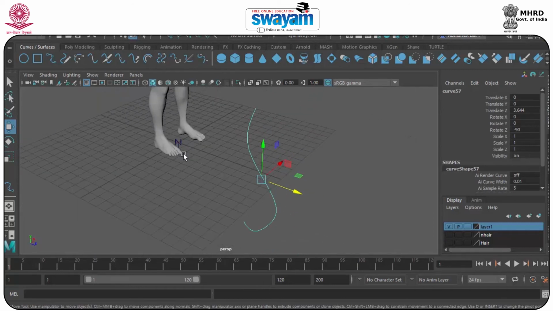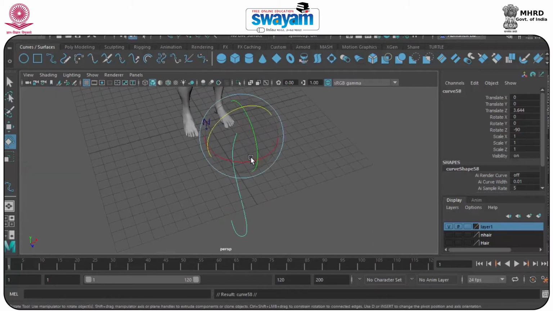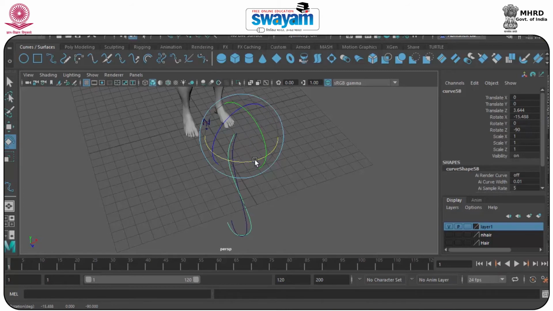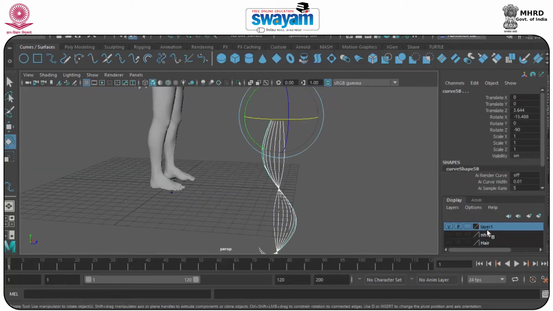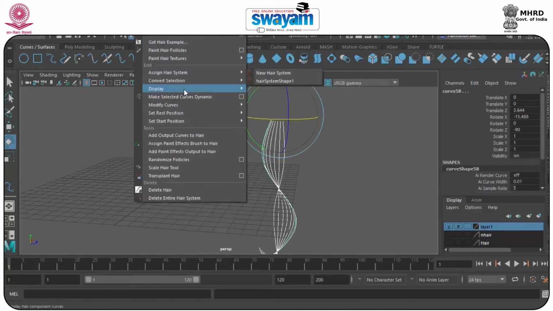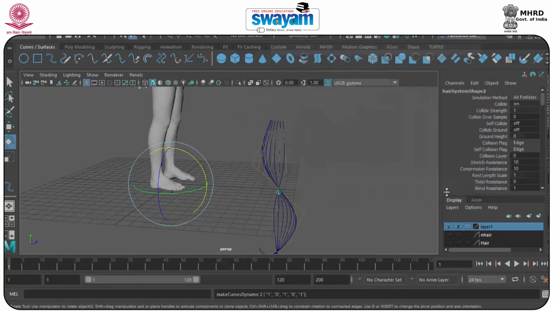If I want to change the pivot, we can change it through D. By pressing D, you can change the pivot easily. Control D and just rotate the same. Shift D to have multiple copies. Select all those and right click, add selected. You can also just work like this. You can play with different styles and all, definitely it will work.